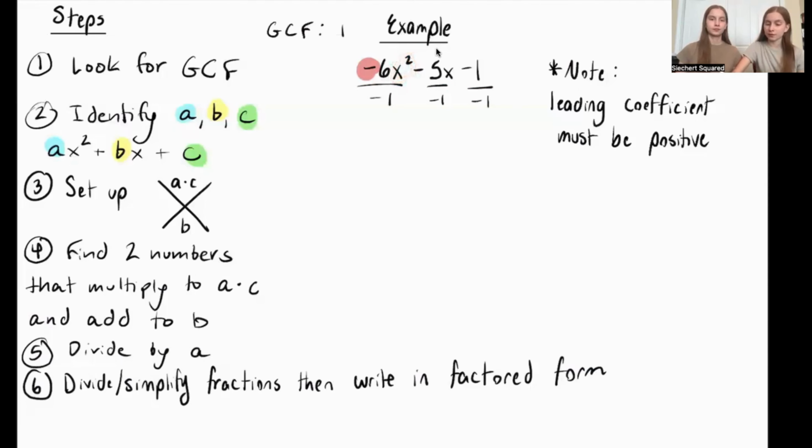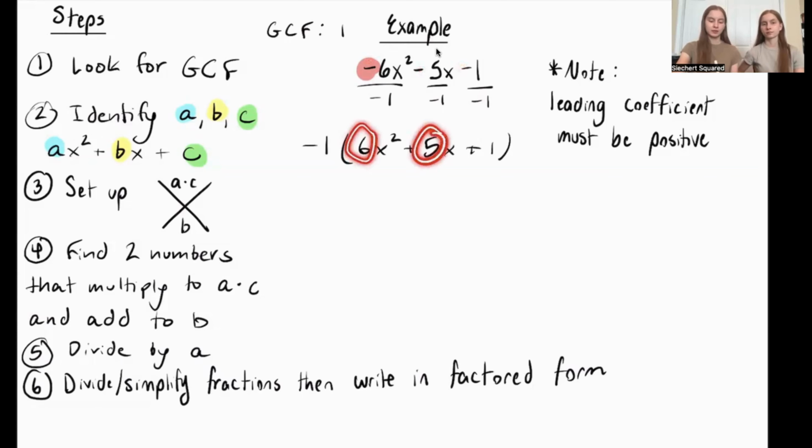So we're going to have that -1 multiplied in the front because that's what we're dividing out. So we're going to put the GCF in the front of our parentheses. And then really, since we're dividing by 1, we're not changing the numbers, but we are going to be changing the signs because it's a -1. And then all of them are actually negatives times negatives, so they're all going to turn positive. So now we're going to have a 6x squared. Now we're going to have a plus 5x and a positive 1. Yep. So again, it's really just taking all of those signs and flipping them.